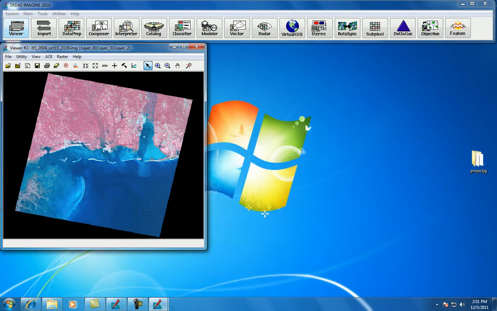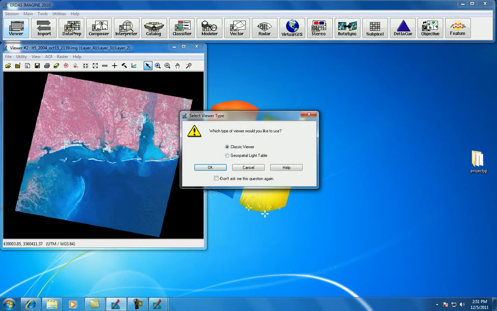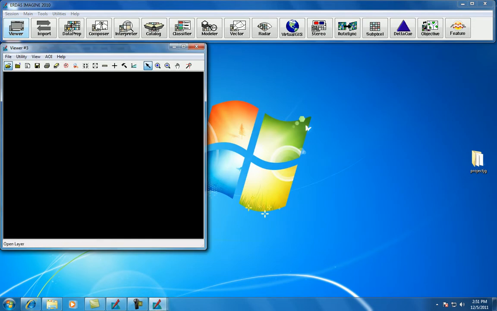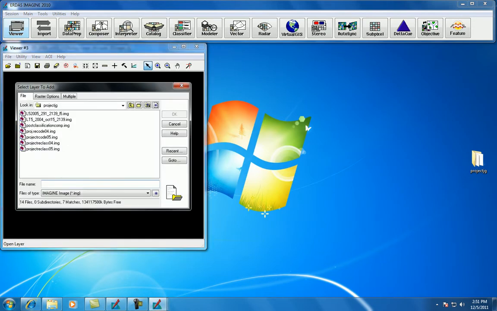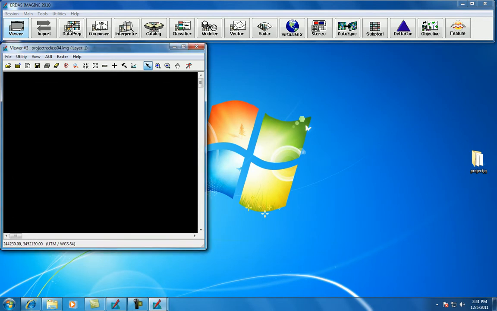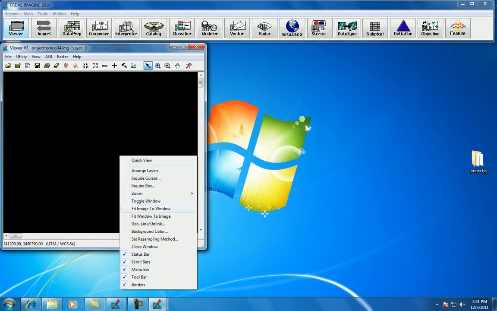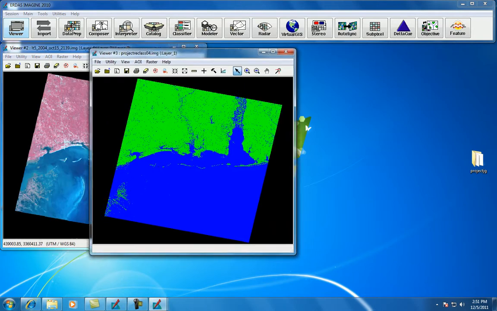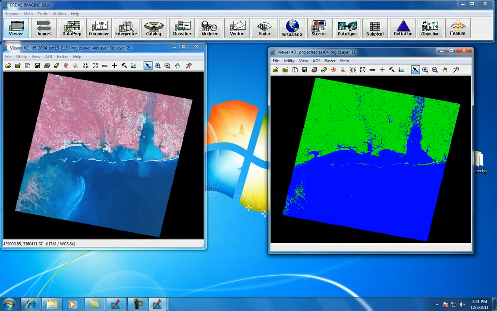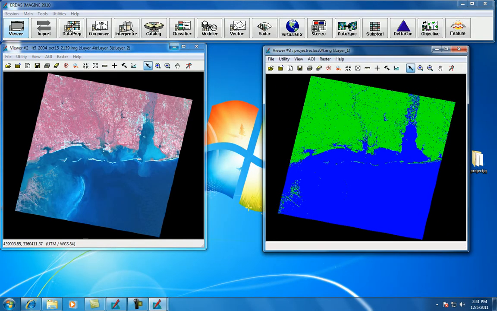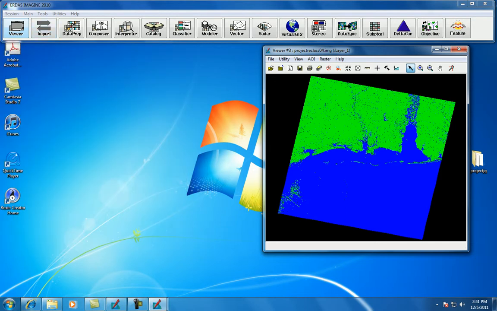Again, I want to show you the areas of importance, so I'm going to bring up my classified images again, which is this first step. And I'm going to minimize the true color to show you both of them.